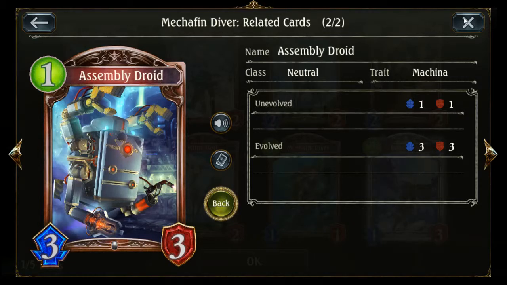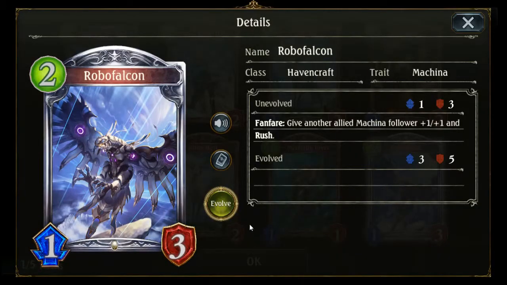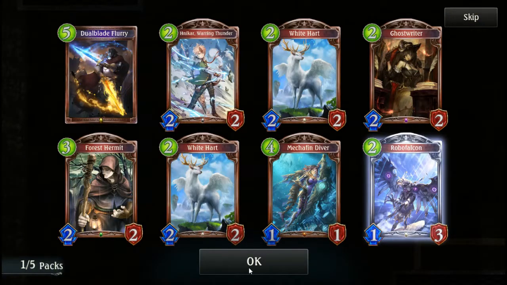All right, moving on to the last card, which actually has a really awesome name. It's called Robo Falcon, which is, yes, it's a Havencraft creature. It also has the Machina trait. So Fanfare, give another allied Machina follower +1/+1 and rush. It sounds pretty good. All right. Okay, next up, let's open another pack.